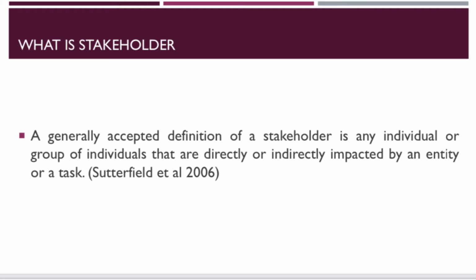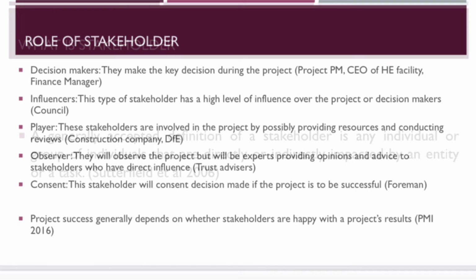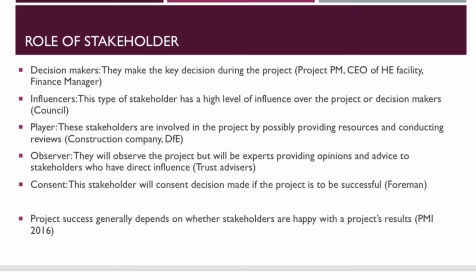A stakeholder is generally an individual or group of individuals that are directly or indirectly impacted by an entity or a task. There are different roles of stakeholders. Right from the outset, you have decision makers, and for the higher education facility, this would be a project manager. You'll also have the CEO of the higher education facility and the finance manager. Further to this, there are influencers.